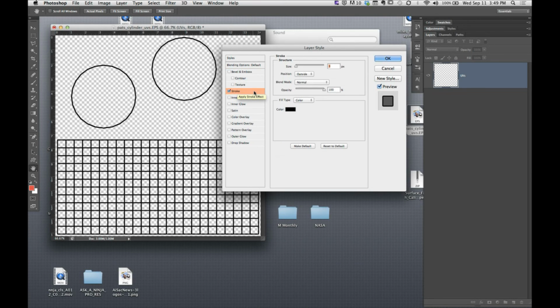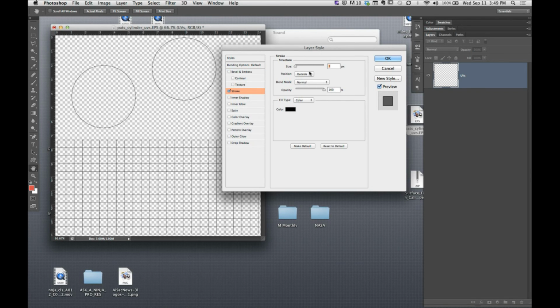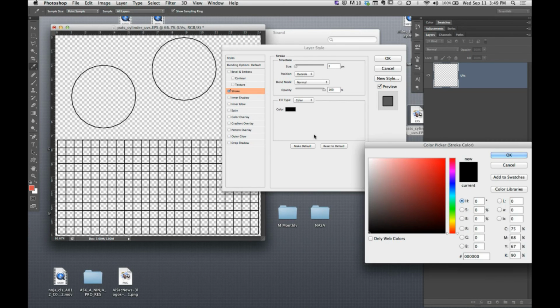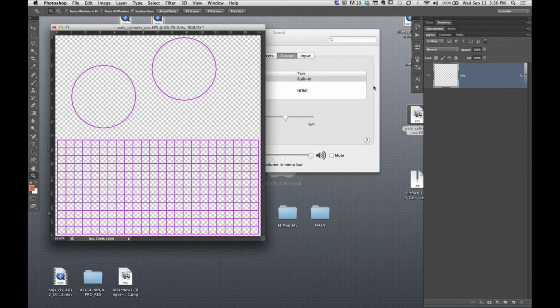If you click on the word stroke, you get some options. I always kind of tune this down to maybe 1 or 2 pixels. And I almost always pick a color other than black. Why? Yeah, black blends in with everything. Most of the files that we're going to be bringing into Photoshop, most of the pictures that we're going to be using as the foundation for our model are going to include black at some point, or some shade of black, okay? I always make my wireframe, my UV outlines a really outrageous color so that I can easily separate visually the photographs from the outline. Okay, so there we go.